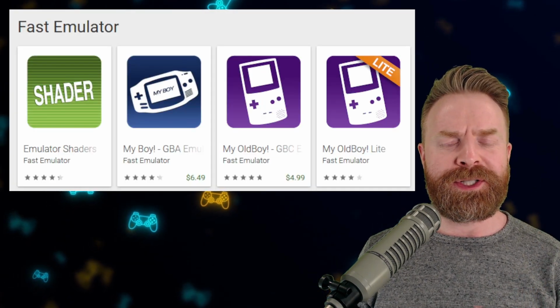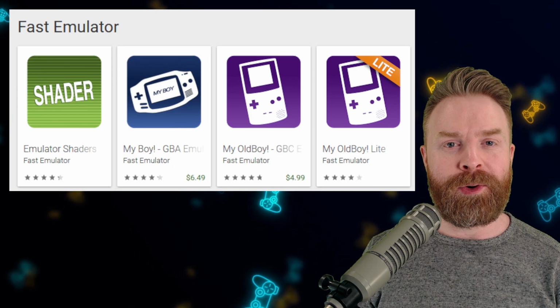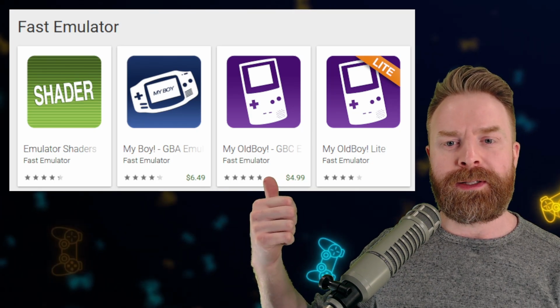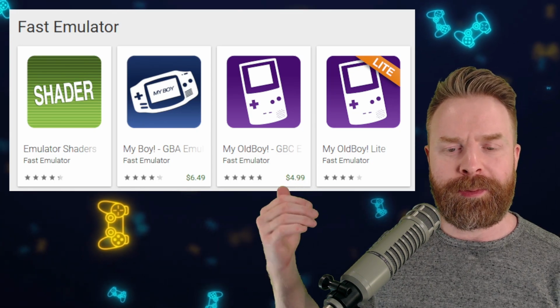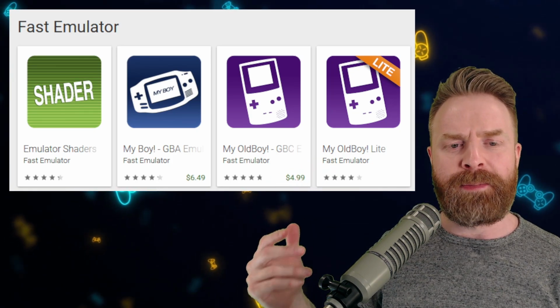Anyways, the free version of MyBoy is no longer on the Google Play Store, it's just flat out disappeared. This has happened before when MyBoy Free was rebranded to MyBoy Lite. We can see My Old Boy, which is for Game Boy and Game Boy Color, and My Old Boy Lite, which is also for Game Boy and Game Boy Color. So we've got the paid version and the free version of that one. And we only have the paid version of MyBoy.